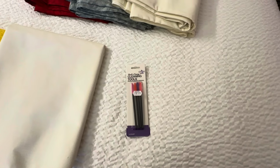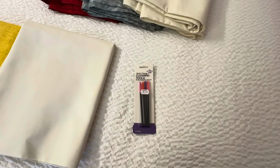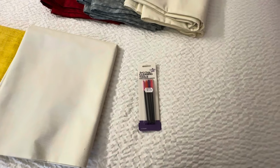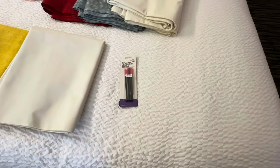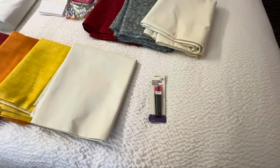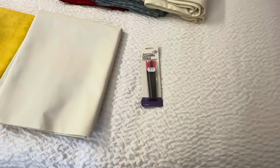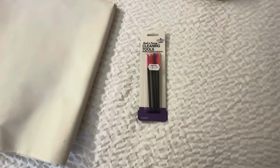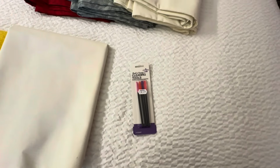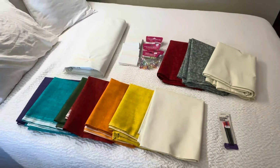Helping Hands is right on the main drag of Berlin. They have some nice fabrics, but nothing I haven't seen somewhere before. Prices there on fabrics were a little higher compared to these other two. And I just didn't see anything in there that was thrilling me. So this is all I bought from them. Spent a whole, with tax on that, $5 and some odd cents American. So that's my haul for one day.